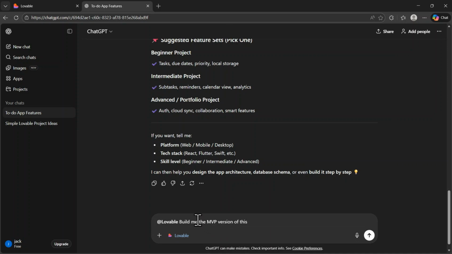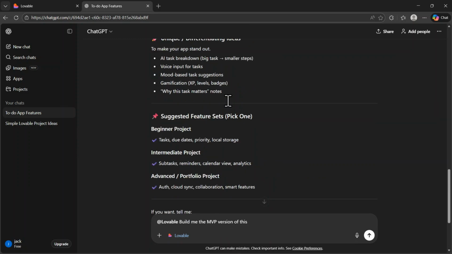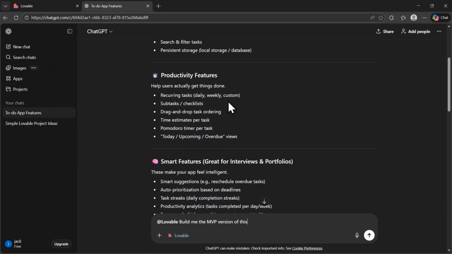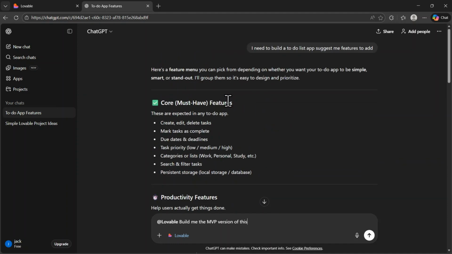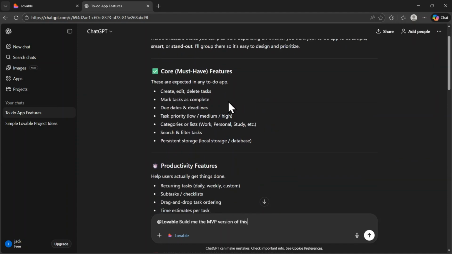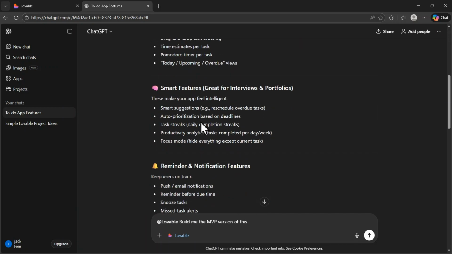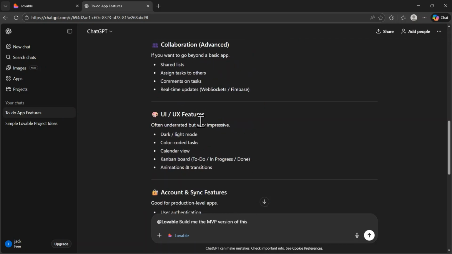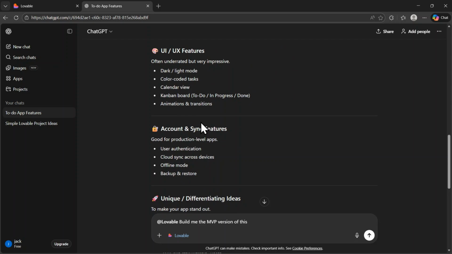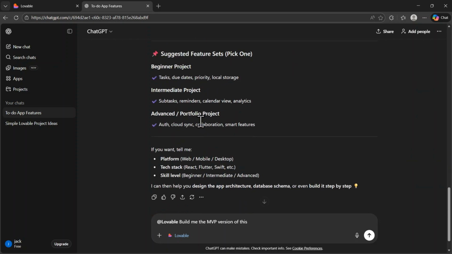The best part about this entire workflow is that I have just done a brief brainstorming session in this case in order to demonstrate how the process works. But in your real projects, you can continue chatting with ChatGPT for as long as you need, asking follow-up questions, refining your ideas, and making a complete and detailed plan for all the features you need to include inside your app. You can discuss edge cases, user flows, design preferences, and technical requirements all before invoking Lovable to build anything.